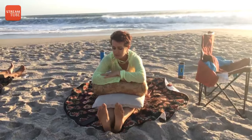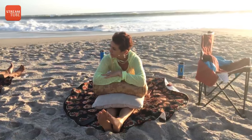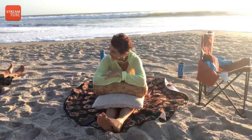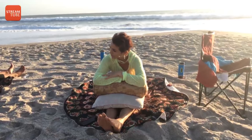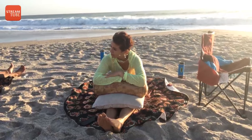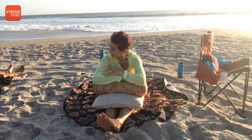We're in a position of a forward bend. We're crossing our arms in front of us. We're placing our forehead on our wrist. There we go. Nice. We can use extra pillows to prop our body up. There we go.